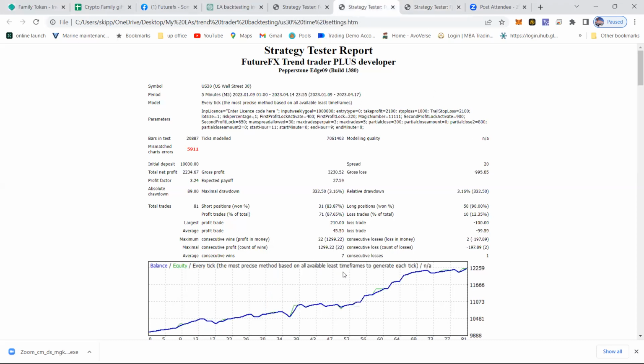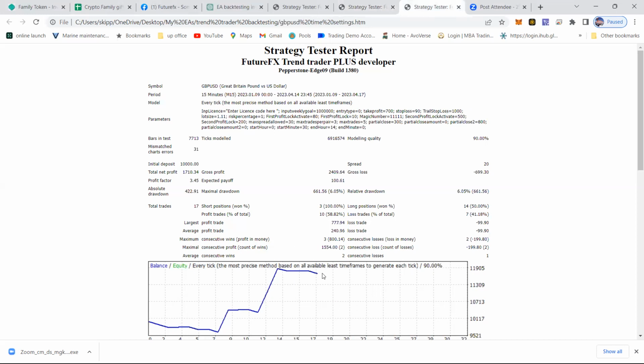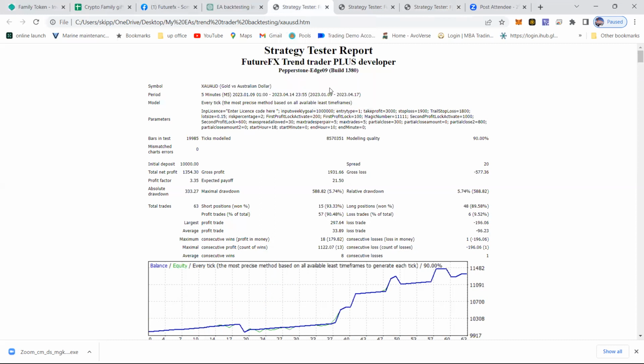Whereas this one, even if I got rid of this trade, which is the biggest one, and this one here, which is maybe the second biggest one, if I got rid of those two, it's still bloody good. But this one, if I got rid of the two best ones, it's not so good. Excuse me, Les. Yeah. Is this backtesting now with the new time parameters? It is, yes. Right, okay.